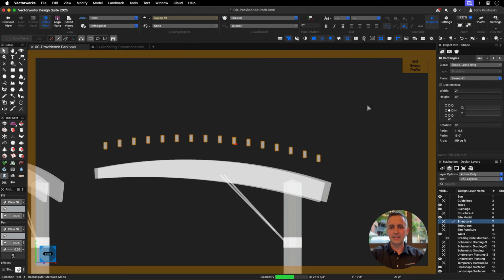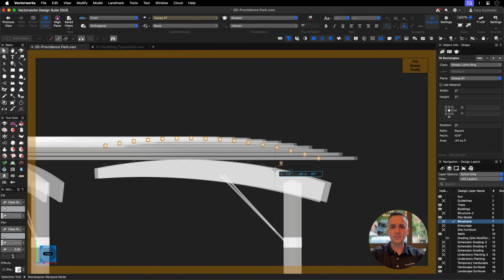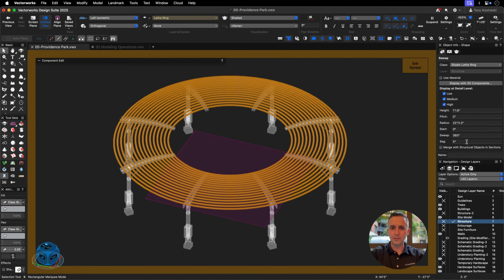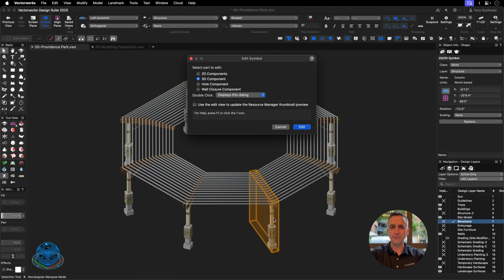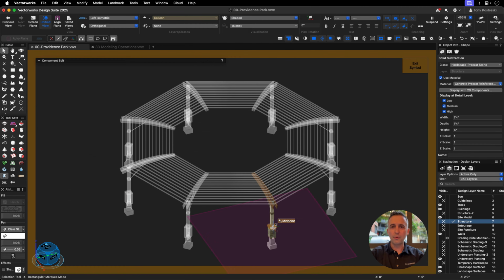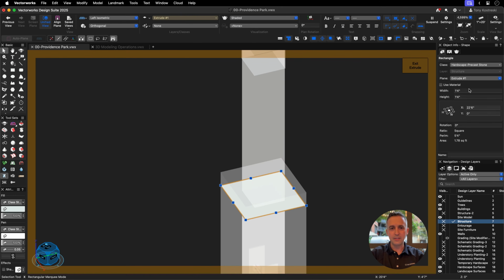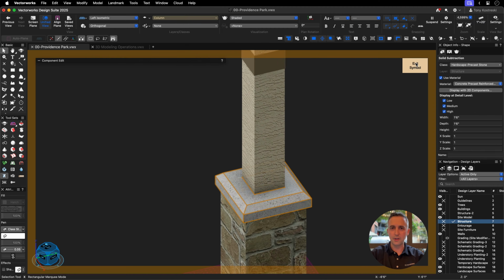By double-clicking on it, you can access and modify its profile, which in this case are just a series of rectangles. Alternatively, you can adjust parameters in the Object Info palette like its segment angle to switch from a curved sweep to straight edges at 45-degree angles. Or perhaps you want to make modifications to the column. By double-clicking on the base structure, you can access its primitive 2D shape and make modifications while retaining the operations afterward, like the chamfer on the coping.